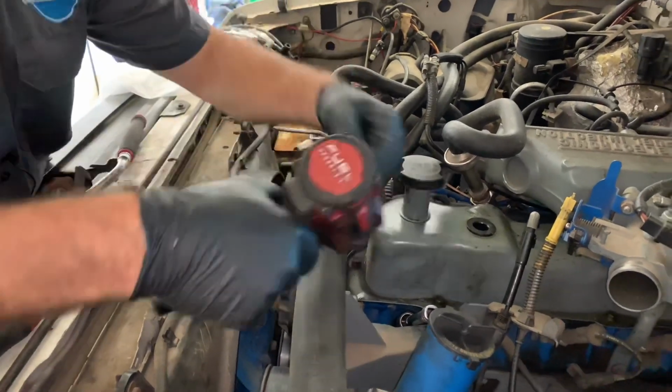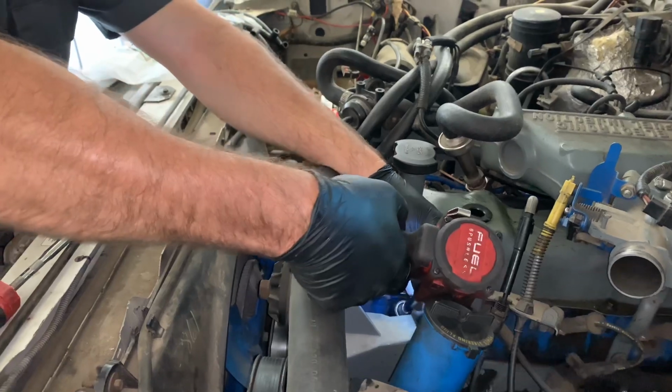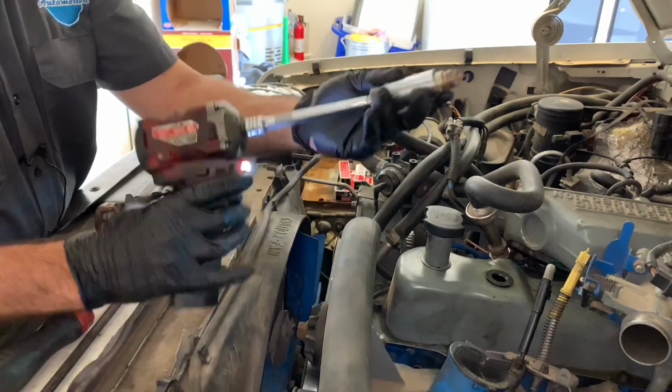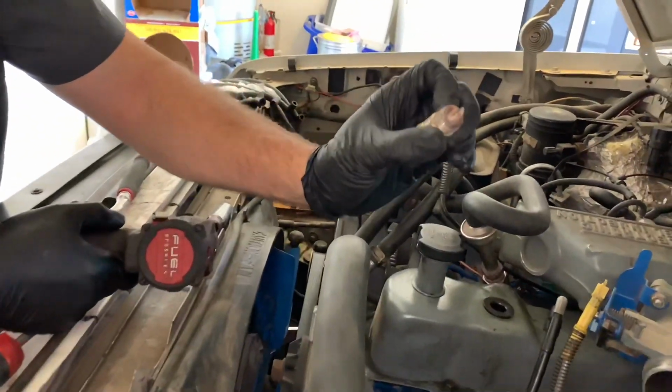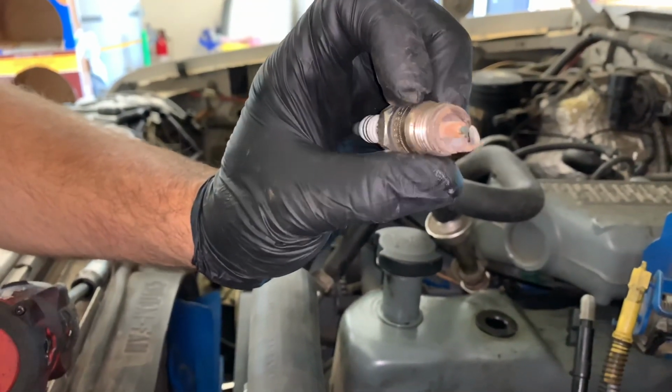Also, since it's all cast iron, non-aluminum, I like to use pneumatic tools or power tools like this. Once you crack them free, and I always crack them free by hand, then you can take them out with tools like this. As you can see, they've been in there for a while. They got a little bit of wear, not the worst shape.